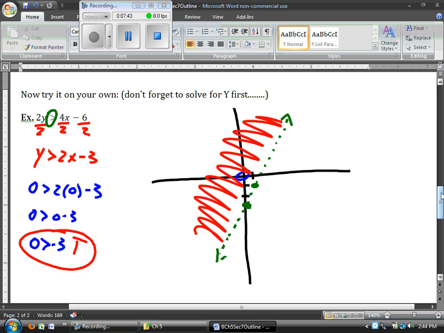Okay. So that's it for chapter 5. This is everything, nothing new. So that means this is all your test is going to be on. Solving inequalities, solving compound inequalities, intersections and unions, solving absolute value equations and inequalities, and then graphing an absolute value equation on an xy plane.